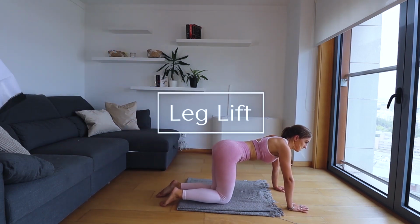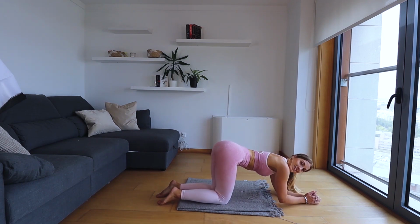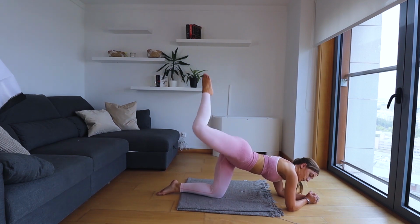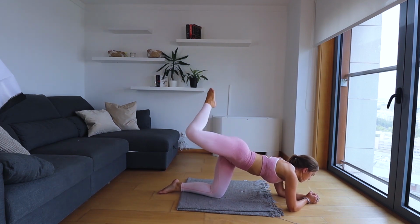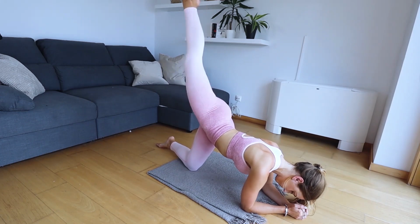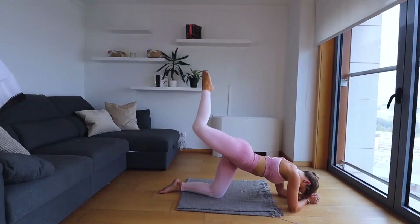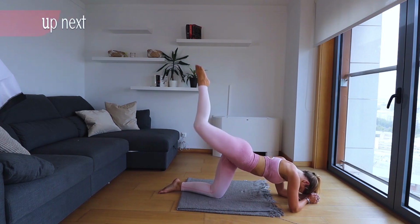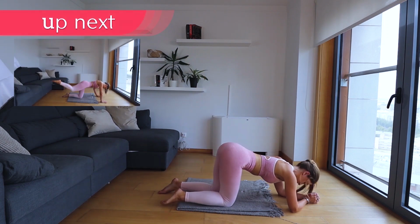Excellent work, guys. Let's go into the next move now. So I want you to come down onto your elbows, lift that leg up, and all you're going to do is kick it up. It's nice and straight. So kick it up, up, up. I really want you to kick your leg as high as you can, really feeling it in that glute muscle. I know it burns, keep going.